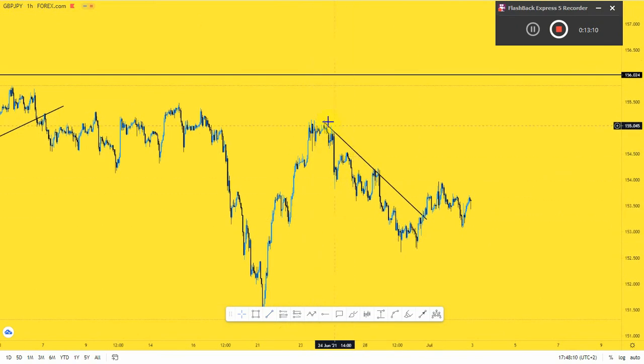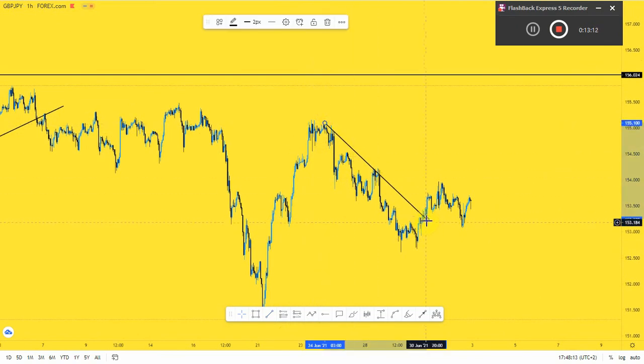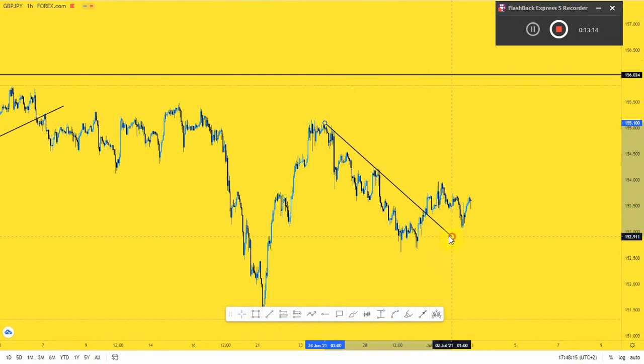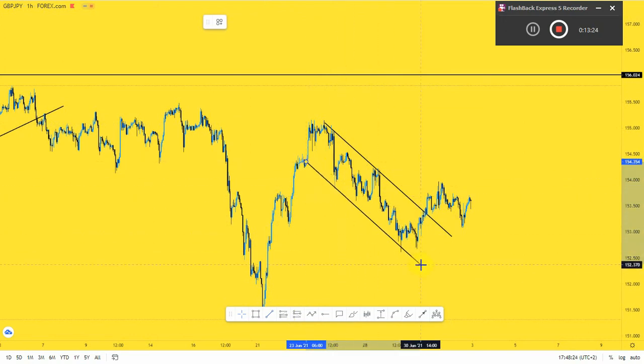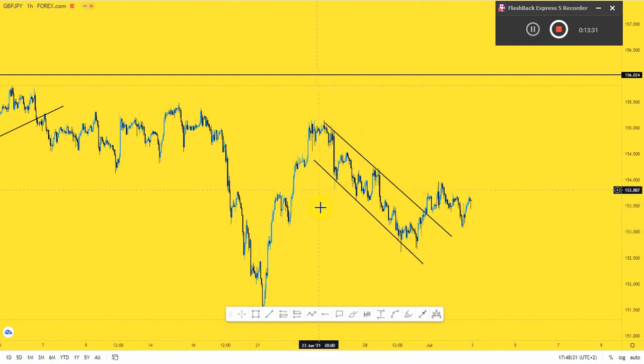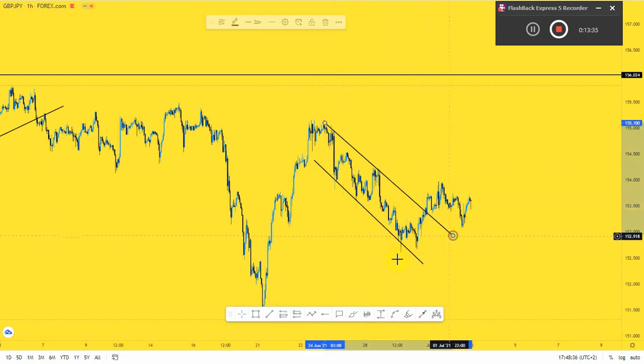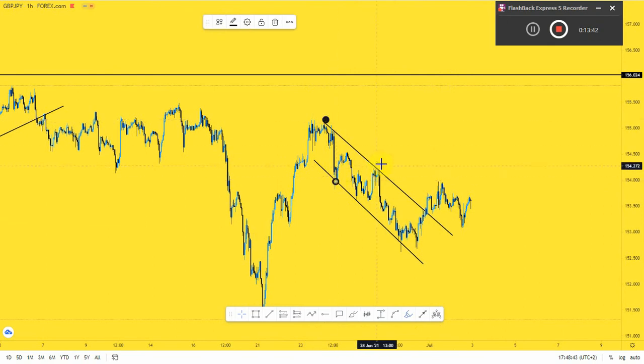So I will put in my trend line, and the most important thing is to cater for more touches. It's useless to have a trend line that doesn't respect the market, or the market doesn't respect your trend line. It's pointless. So as I cater for more touches, I can see the market gave us some sort of a first touch here, first touch at the bottom, second touch.